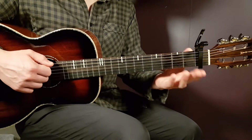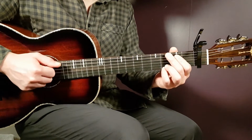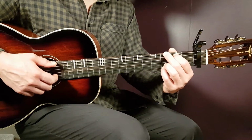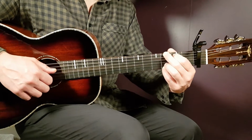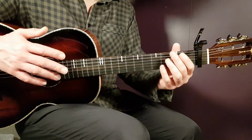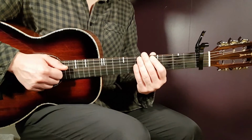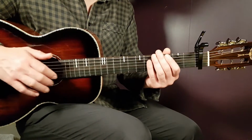So both lift up here, my left hand, and my right hand, my strumming hand, are leaning on top of the strings. Because some of the strings here are open, that means if you lift off here, then some strings will ring out anyways. That's the reason why I'm muting with my strumming hand as well and leaning on top of the strings. So really make sure that everything dies there.